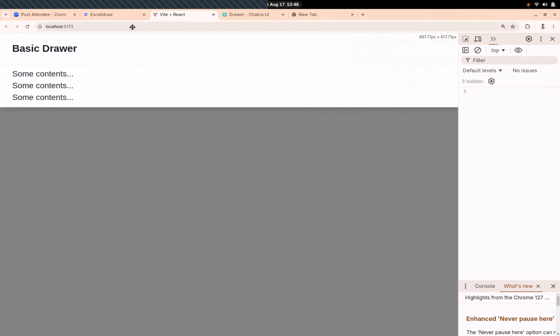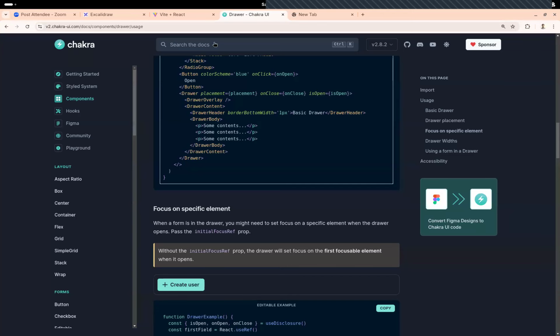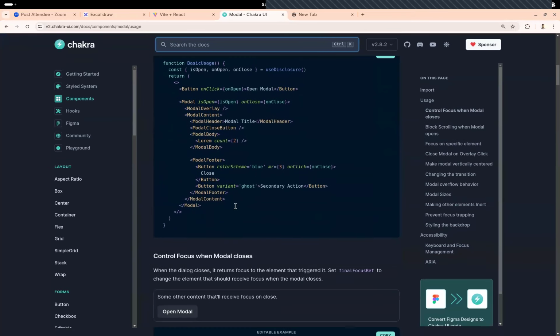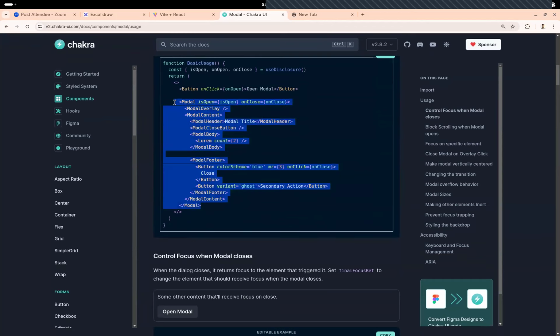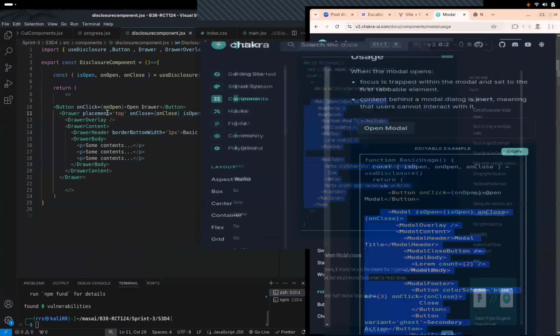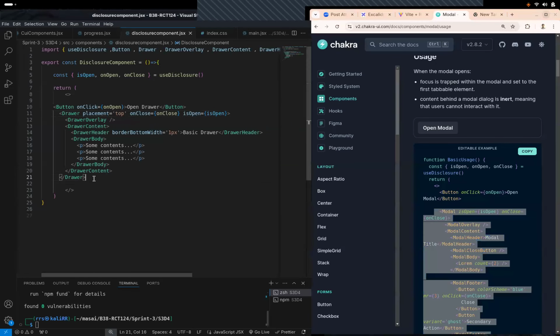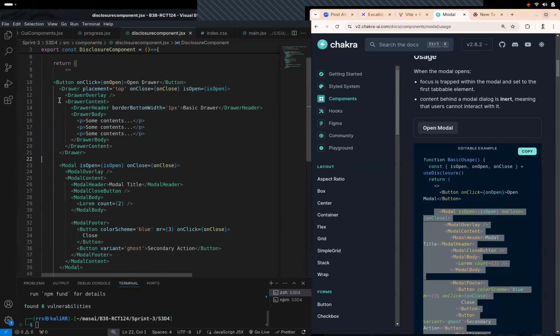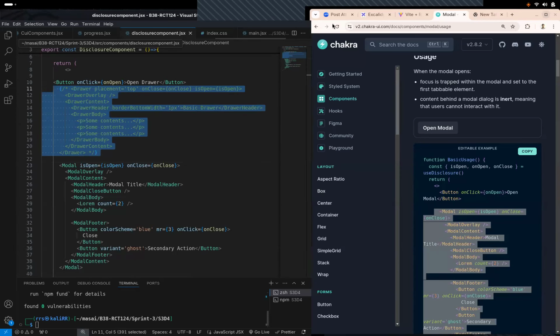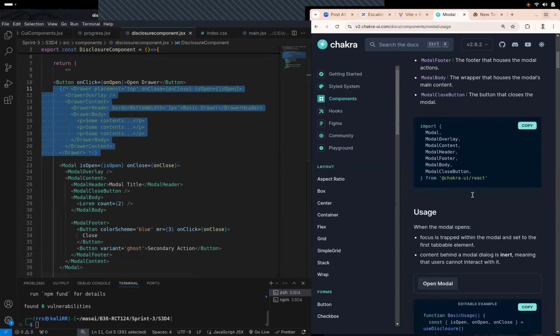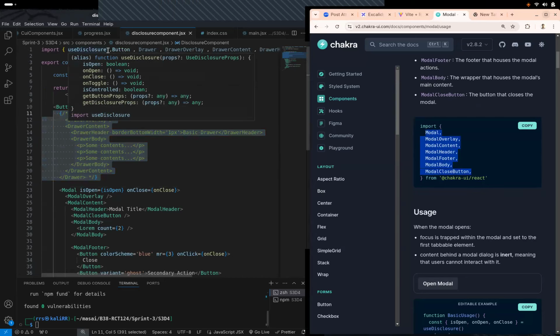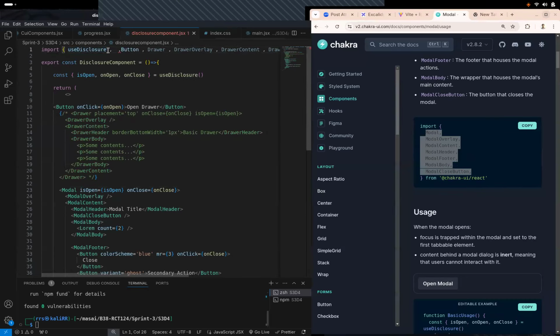ठीक इसी तरीके से like not just for drawer you can have for other stuff also. Let's say we can search for modals, right? So here's the modal, right? Again you can have this, you have on open and all property. Let's say मैं ये वाला modal copy कर लेता हूँ, button में already have, right? button में on click on open ही कर रहे हैं, I guess यहाँ पे भी हमने वही किया, right? And let's say we have this and drawer we are kind of, ठीक है, we'll have to import all that. So let's just copy this and let's just paste it over here. Right after a comma, we'll paste it over.